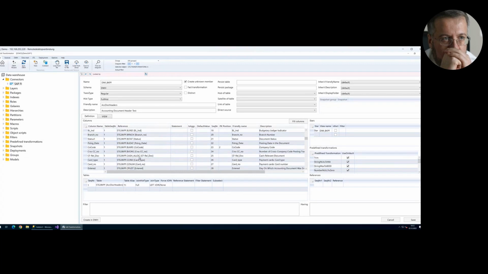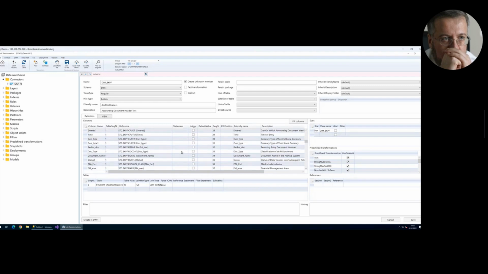First, AnalyticsCreator converted the technical names into friendly names or business names. For example, instead of the column name BUKRS, which we use as the company code, in the transformation this BUKRS field will be exposed as company code.